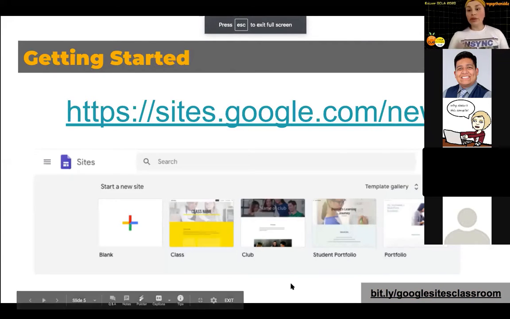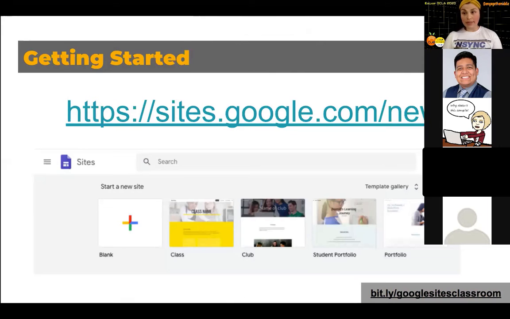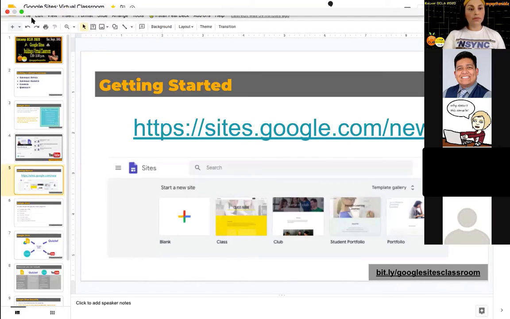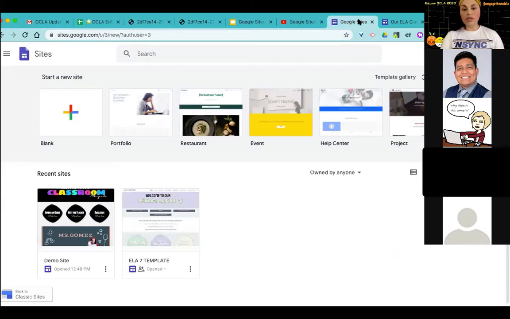All right, so in order to create a Google site, it's actually pretty easy, and I'll show you how easy it is right now. You go to sites.google.com/new, and you do have to go to the new sites, and you'll get a window that looks like this one. So let me just show you what that looks like. Okay. So once you go to the new sites, you just click on blank. There is a template there that you could use, but it's very basic. I think it's just easier to start a blank one. So I just start a blank one.